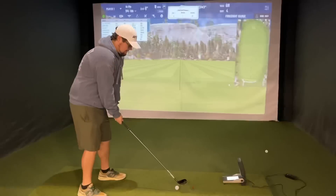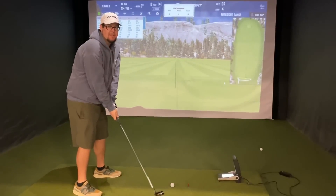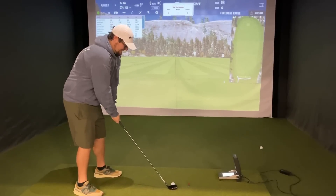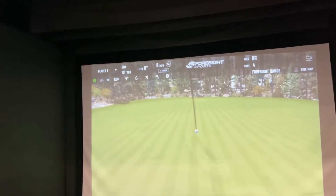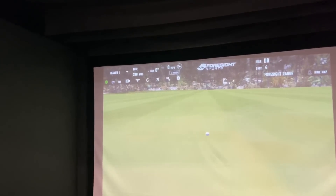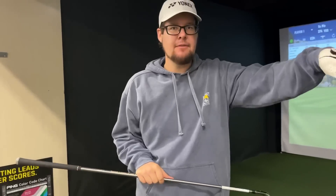I kind of want to hit this Callaway really quick. What's your guess, Dad? Do you think I can carry 200 with a 5 hybrid? Yes! I don't know if I can. Oh, I didn't hit it very good. Hey, look at that — it's right on the center line. Carry — I was so close to carrying 200. 208 carry but it stops really short, and that's what you want with a 5 hybrid, because a lot of times it will just land and roll forever when you're trying to land it on a green.